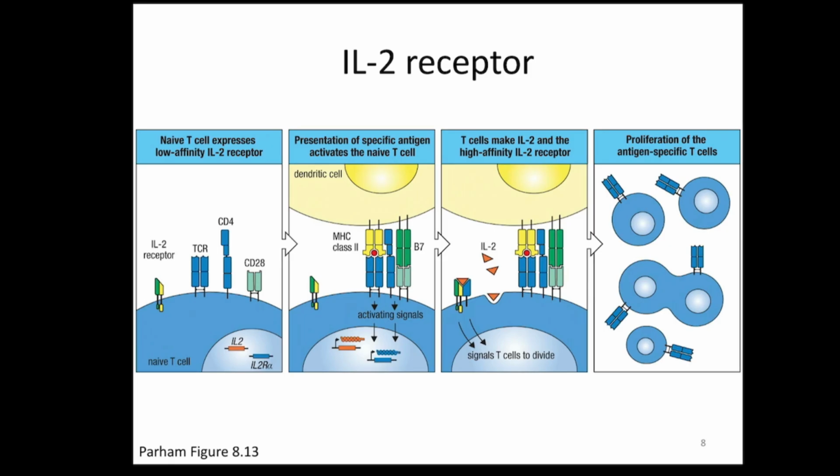Just like we talked about signal transduction downstream of the T cell receptor, I also want to tell you a little bit about signal transduction downstream of the IL-2 receptor. I'm not actually going to tell you super specific answers for the IL-2 receptor. I'm going to tell you general cytokine signaling, so generally how signaling downstream of a cytokine receptor works.